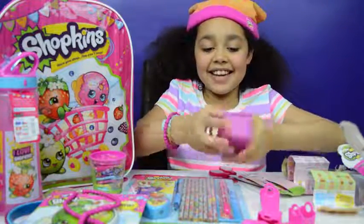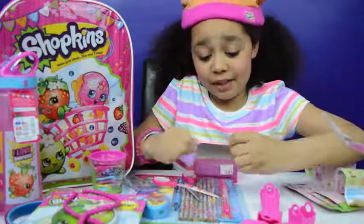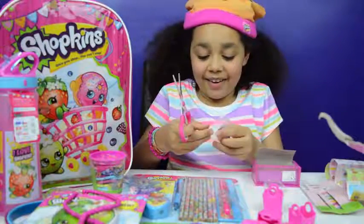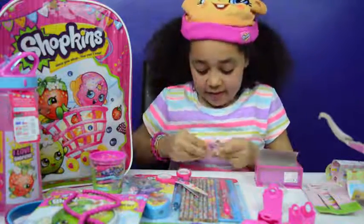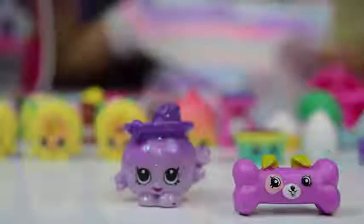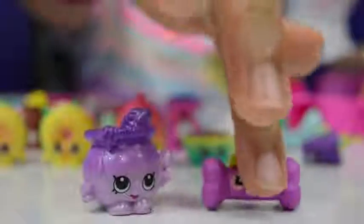Now it's time for my surprises — I wonder who's inside. Oh my god, I've always wanted this Shopkin and it's an ultra rare — it's so cute! It's a fish bowl! Oh my god, I can't believe I've got it — woo hoo! Now for my other one. Oh my goodness, I've always wanted this one too — it's a cute bowl, it's so cute! This is definitely my favourite Shopkin, and the name is Goldie Fish Bowl. It has a cute fish hanging out of it and it's so glittery and purple. And this one is called Bone Adept and that's a special edition.